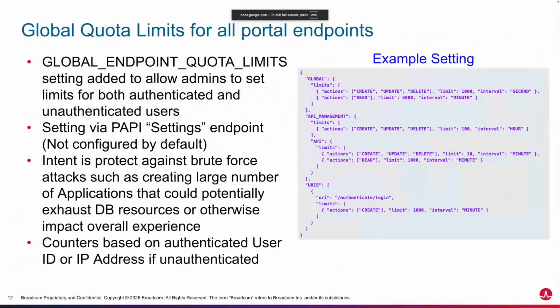All right, moving on. The next core feature here is the idea of adding a global endpoint quota limit. The way this basically works is, everything from the UI or via external calls is actually making API calls via the backend using the portal API. Previously, even authenticated users, if they were authenticated, were allowed to do as much of whatever they wanted to do, right? So if I had a valid login and had the permission to create APIs, I could go in and create as many APIs as I wanted to create, right?